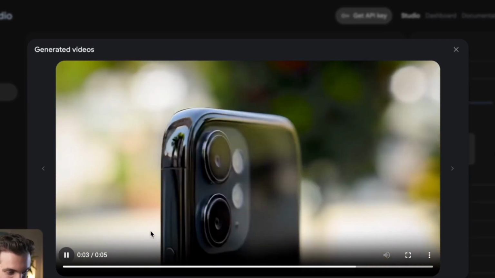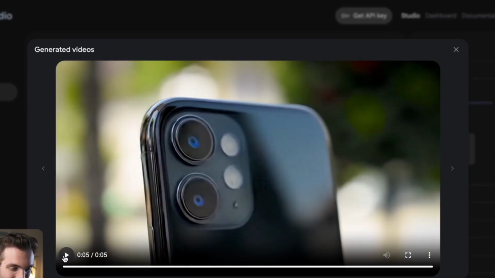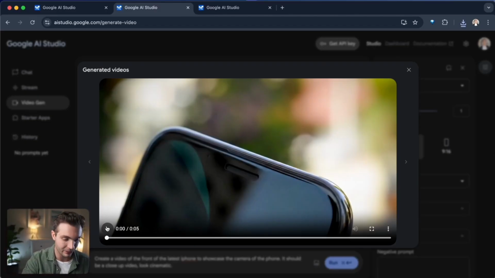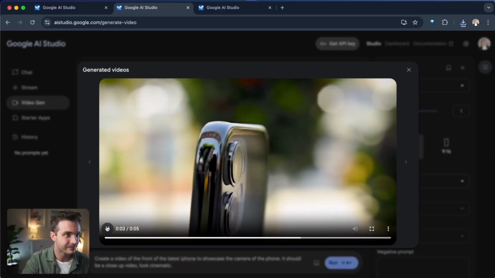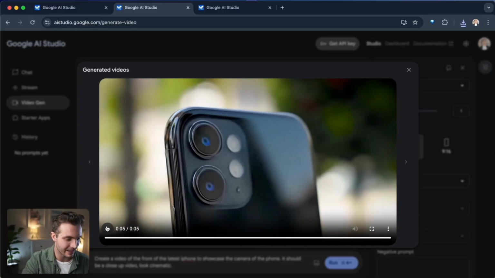All right, that is beautiful. Wow, this looks like a real video of an iPhone. I can't believe this is AI generated. Look at this. That is incredible. It did exactly what I'd said in the prompts. The only issue that we have here is that we see 2 flashes instead of having a third camera here. So that is something to keep in mind, that these AI video generators still hallucinate.